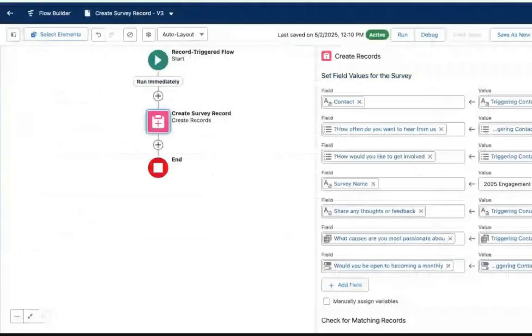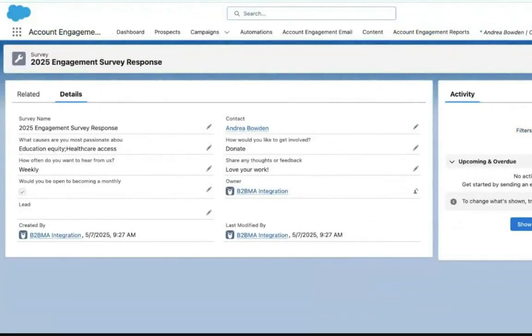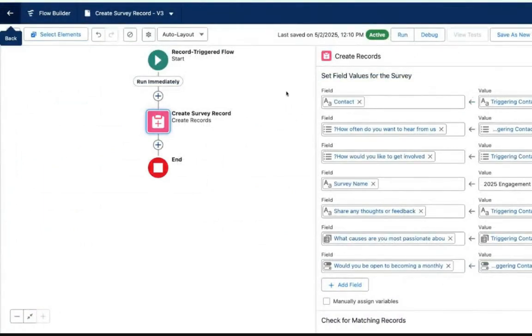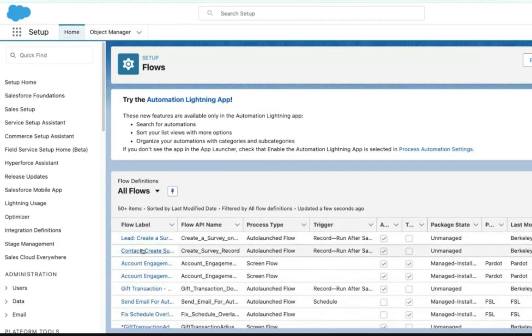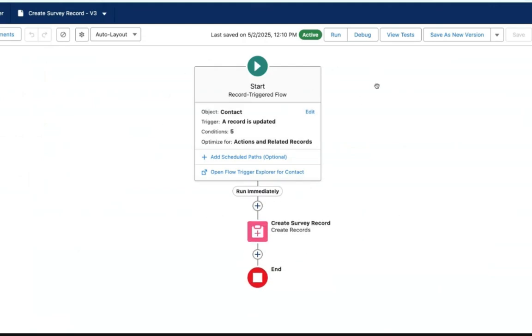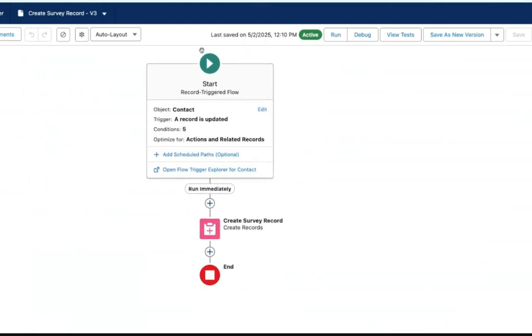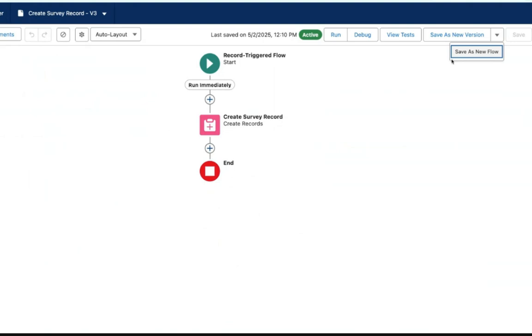Now let's move forward to the lead object. So you want to do the same thing. Oh, let me show you a little trick. So since you're here, if you are, let's say, doing something more complex with your flow and you want to start from somewhere for the new lead flow, you can go ahead and click Save as New Flow.